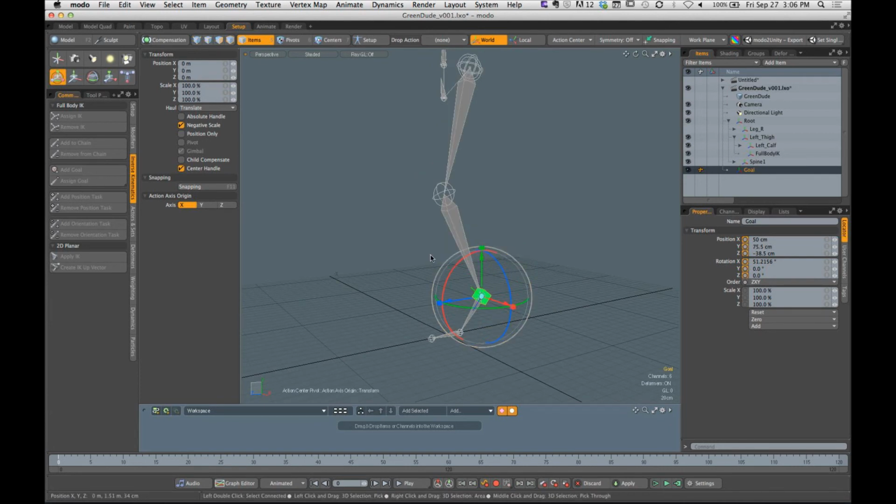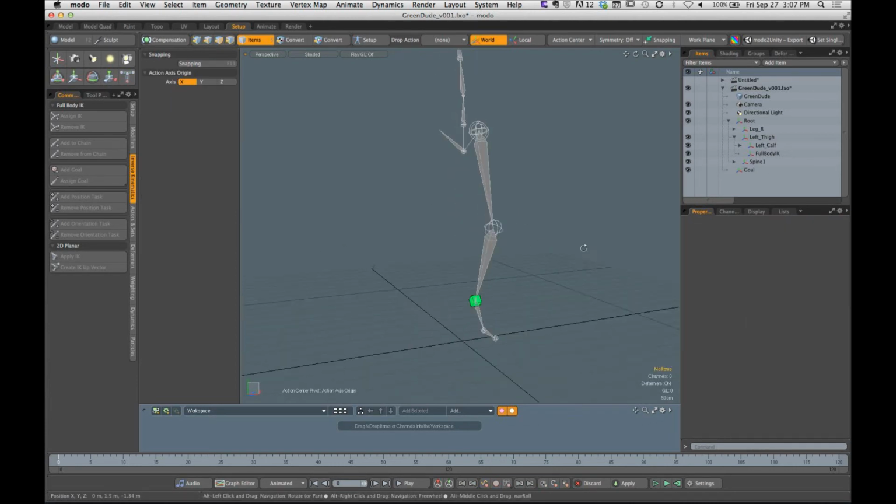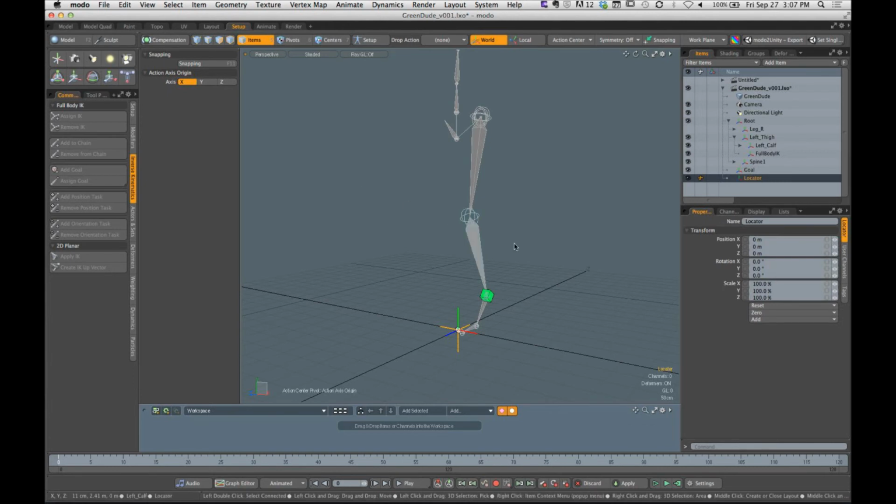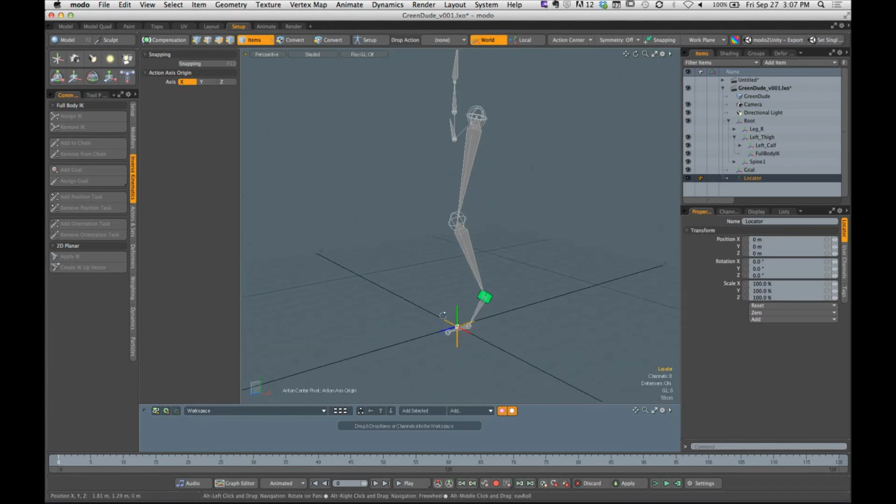So when you're ready to make the knee up vector, or the control surface for the knee, here's what we're going to do. We're going to add a new locator into the scene. There it is. New locator. And we need this locator to be positioned precisely at the center of our thigh bone, so at the top of our hip. Is there a way that we could easily do this? We could do the work plane, but there's something else that's pretty magical inside of Modo that will help us match and align things quickly.